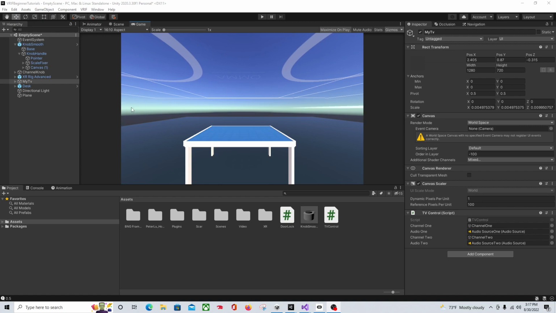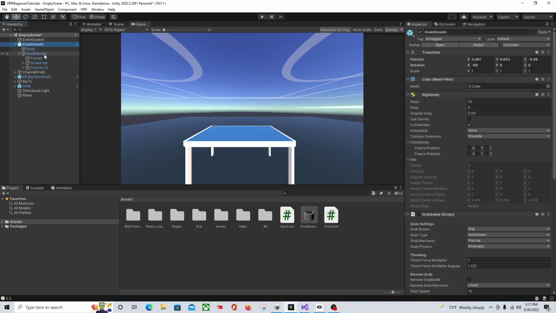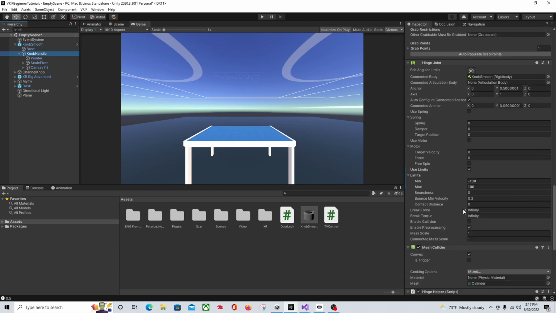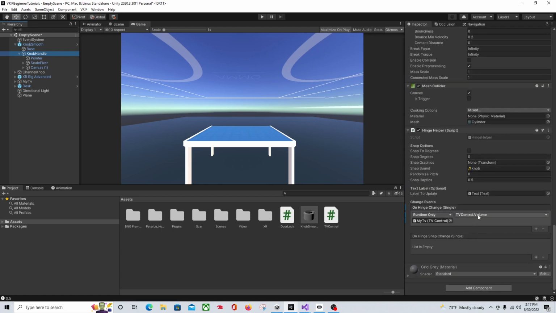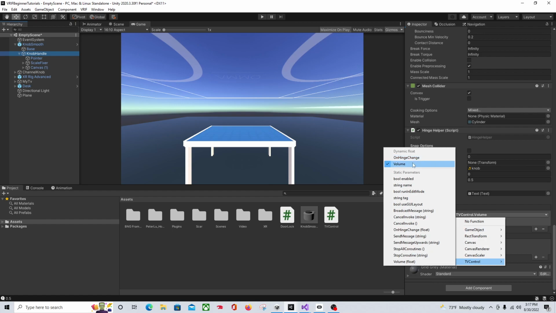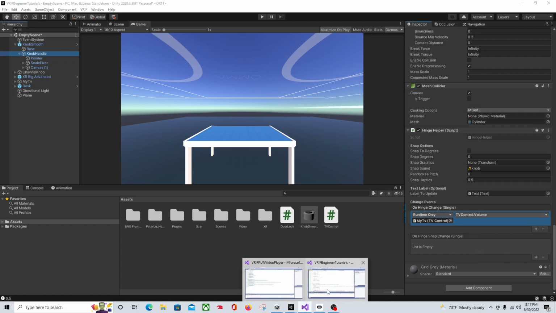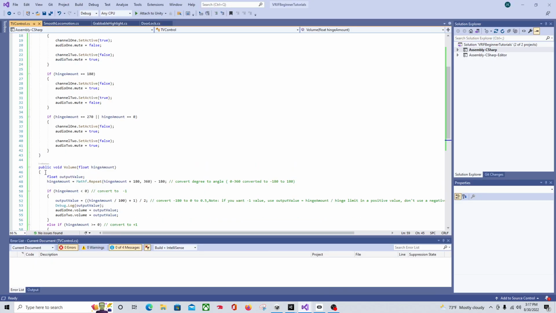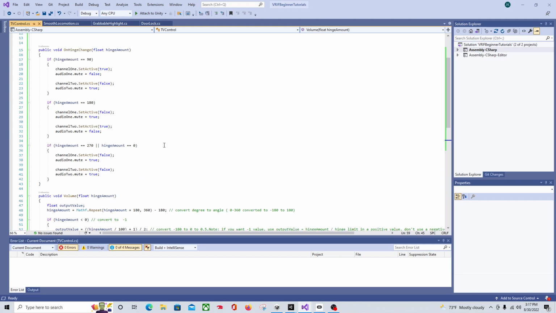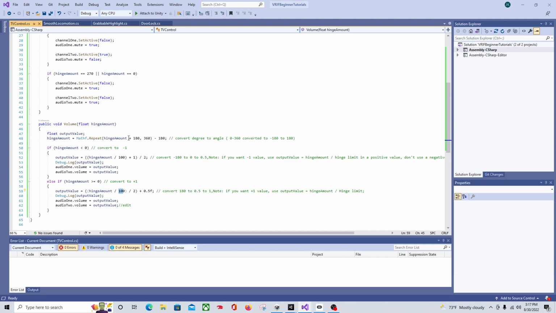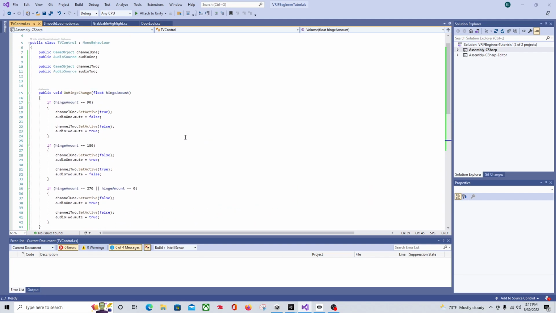Okay, so there you have a new mechanic for the game. The main thing I want you to take away from this is how you can trigger the events and pass the values from the knobs. So remember, whenever you're passing a value from the knob, it's simply assigning your script here, selecting your dynamic float of whatever you made your method. So we're just passing the value of this hinge to that script. And when you make your script, you just want to make them publics so that you can access them, and then you're going to float the hinge amount for the knob, and then you can use that value in your script. That's what I hope you take away from it.